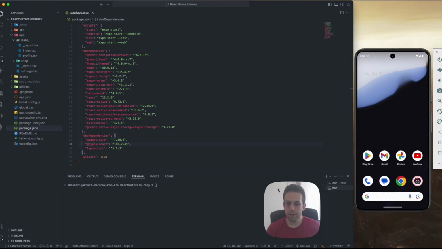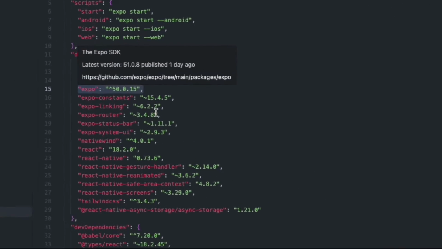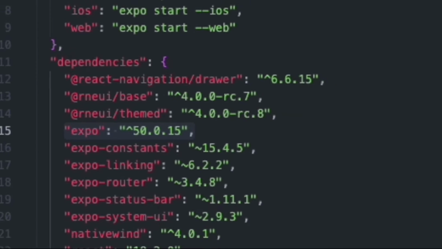Alright, so first we want to look at Expo managed workflow with Expo Go. We don't have any development build. We're not using the Expo dev client, so just normal Expo managed workflow with Expo packages. And for this one right now, as you can see, I have Expo version 50, and we want to upgrade to 51.